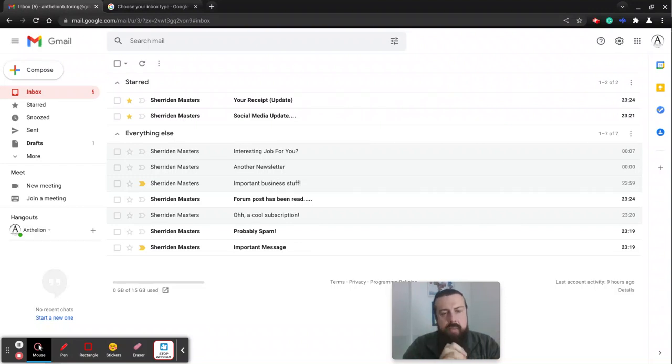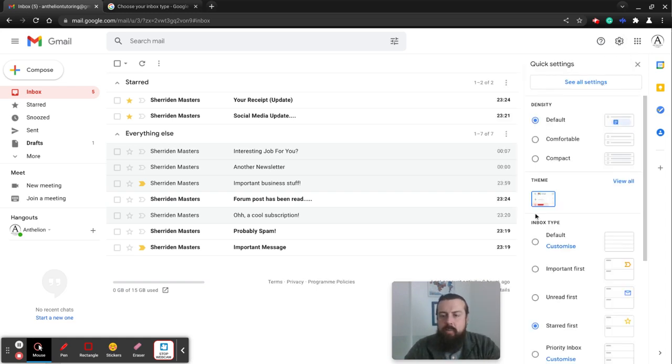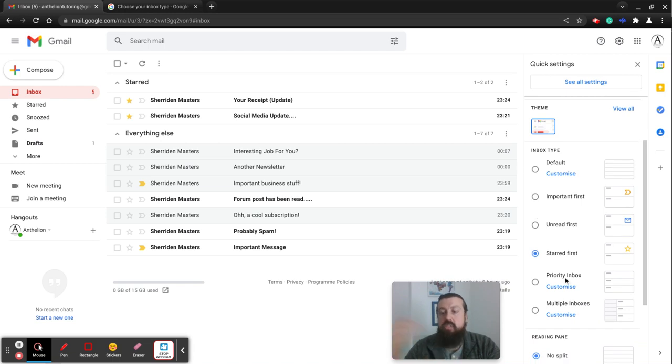Okay then, so now we've done that little summary, we'll move on to our next inbox, which is the priority inbox. So again, just to remind you where you access these things, if you go up to the top window onto the top right, the settings here, click on quick settings, and then you'll be able to select priority inbox as the fourth option. Now what we're going to do is, rather than just selecting it, I'll actually take you into the options. We'll talk a little bit about customizing this priority inbox.